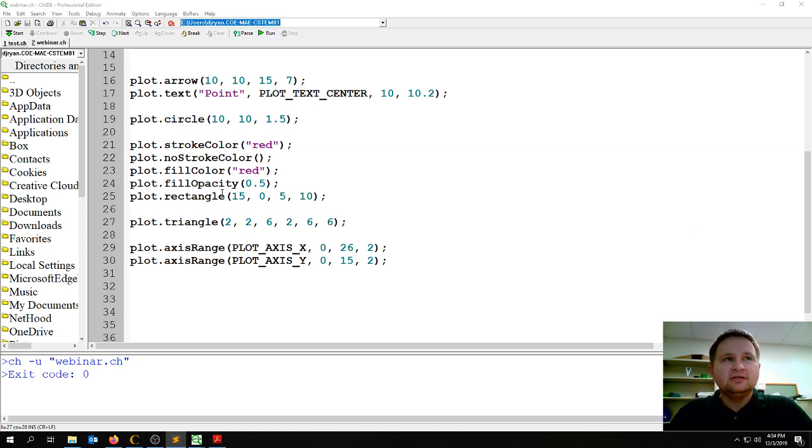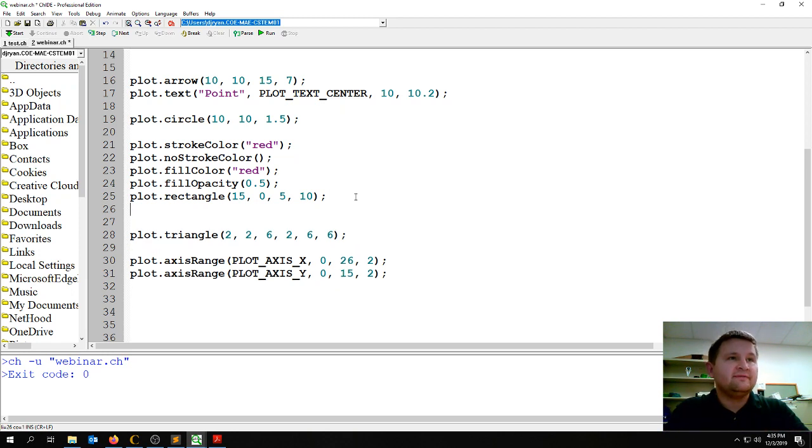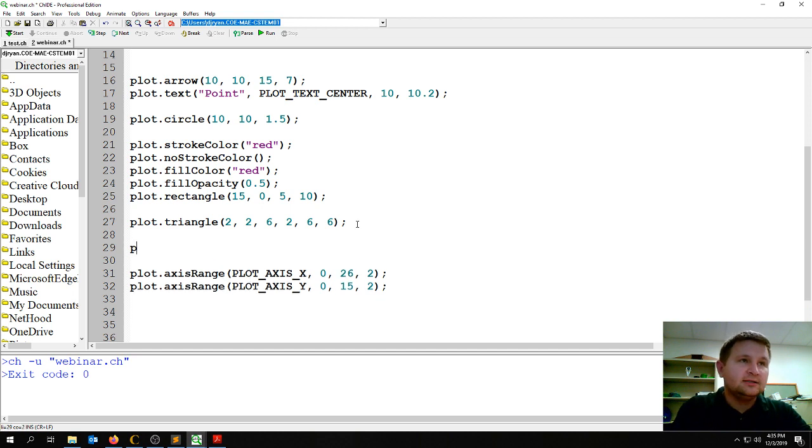But you may be noticing that the rectangle specifies the width and the height, but a rectangle also has 4 coordinates. It has the bottom left, the bottom right, the top left, and the top right coordinate. So we can also move those coordinates to make a quadrilateral. If I were to do plot.quad, that's going to draw a quadrilateral for me.